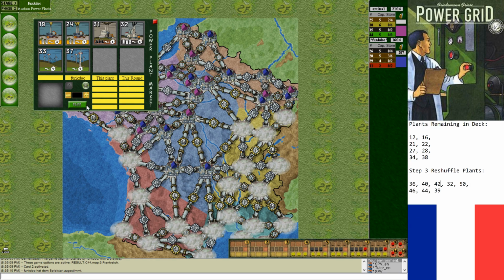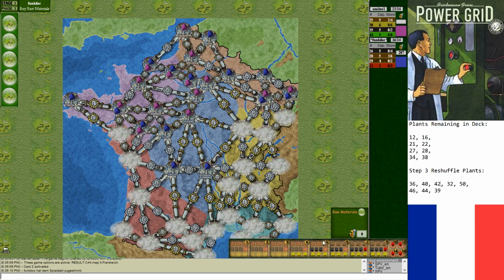What I could do here is try to build to 19, take the 19 out of the game, and that'll draw an extra plant, and then draw one more plant after that. Because now turn order doesn't matter for plant buys anymore, since my opponent is not going to buy any more plants. What I have to do is just hope I get a 7. So that means store max coal, max oil, get the 1 uranium.